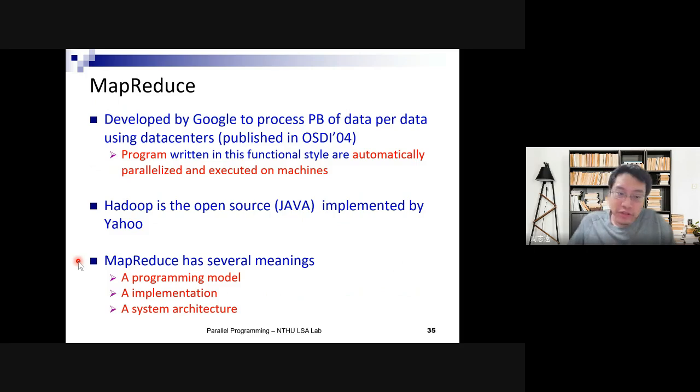Okay, so you have many angles to look at this term, right? It's just an implementation, or a programming model, or an architecture of a distributed computing or data processing solution.